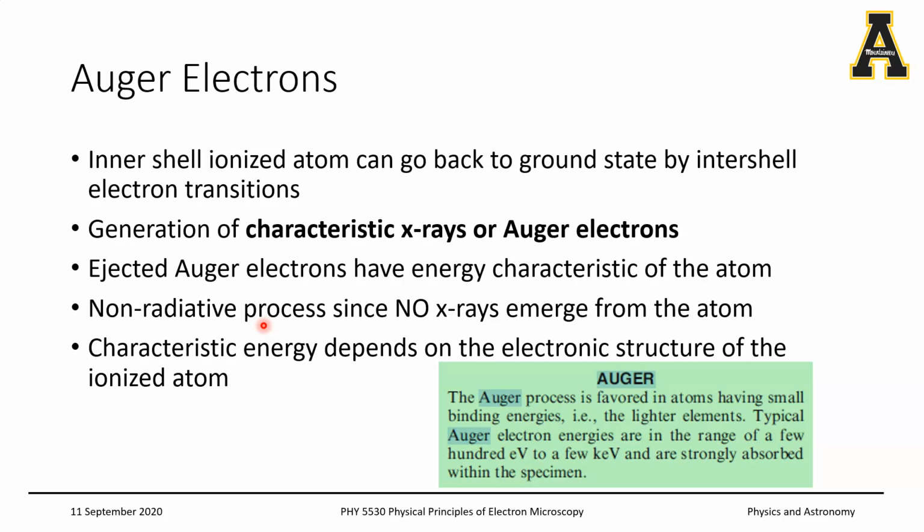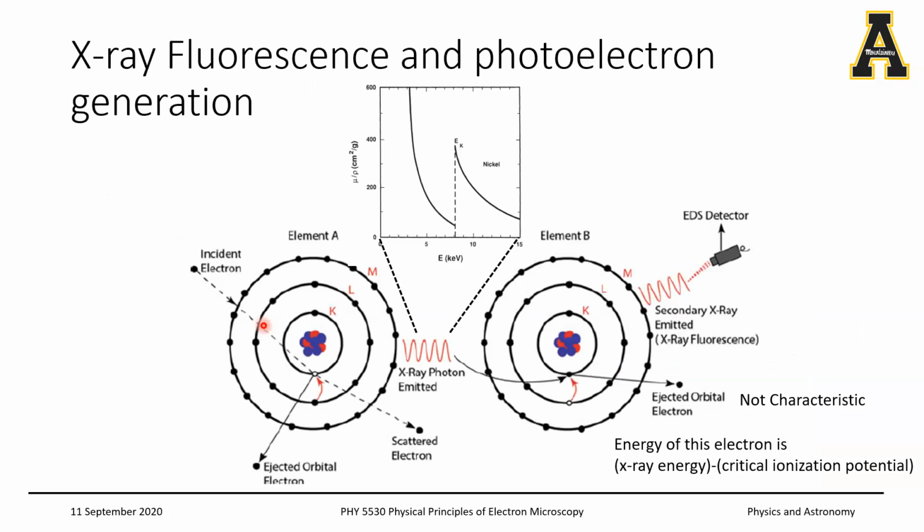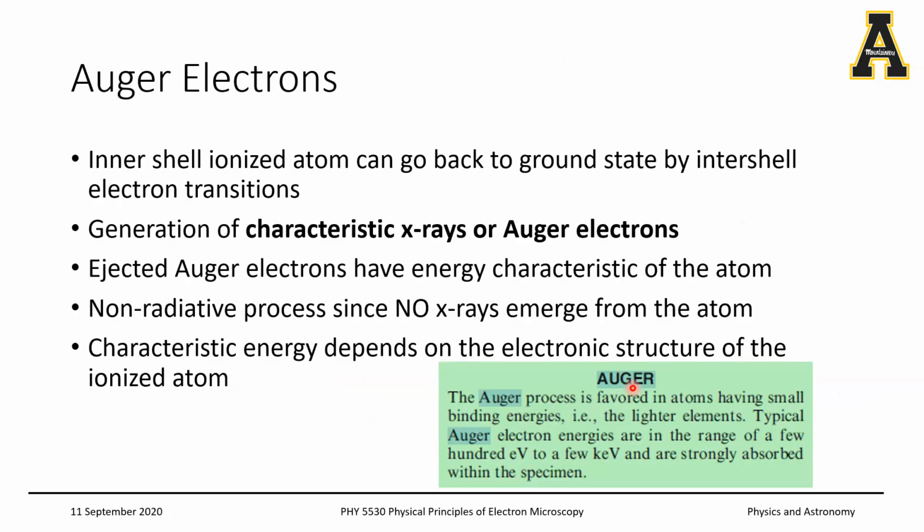Okay, and then finally, I want to talk about Auger electrons. So the Auger electrons are also electrons that are knocked off the sample, right? But the primary difference between Auger electrons and the photoelectrons generated is that in the case of photoelectrons, it is not characteristic, but Auger electrons are. So what that means is you have the beam electron that hits the K shell, ionizes the atom, and then another electron from a different orbit replaces the K shell electron, and that energy goes completely into knocking off an electron from the outer shell of that specific atom itself, right? So this is a non-radiative process, right? And then the energy with which the Auger electron comes out of the sample is specifically quantified by the energy difference in the transition from the L to K shells, right?